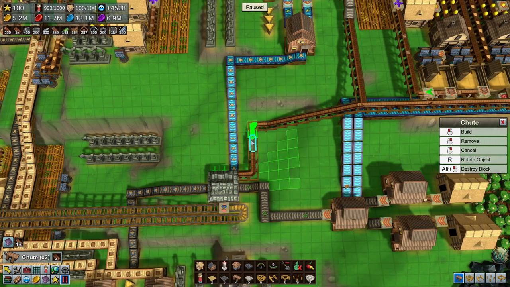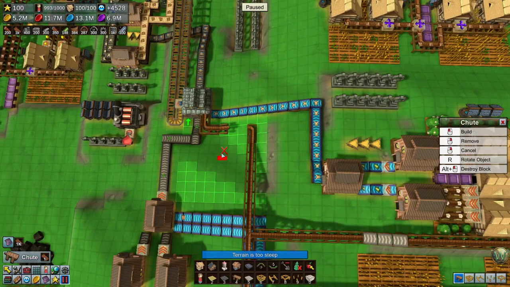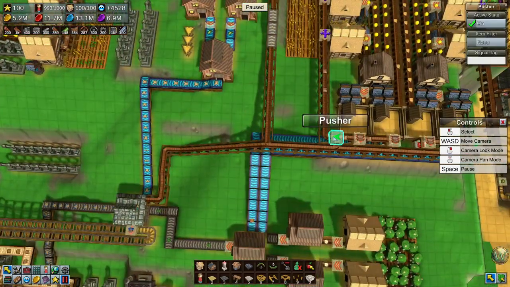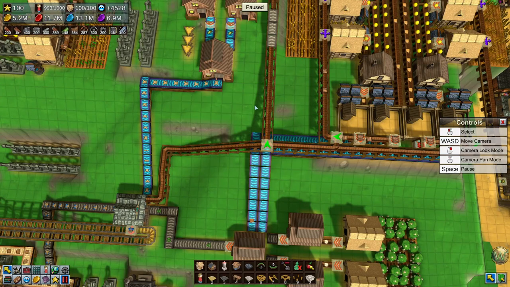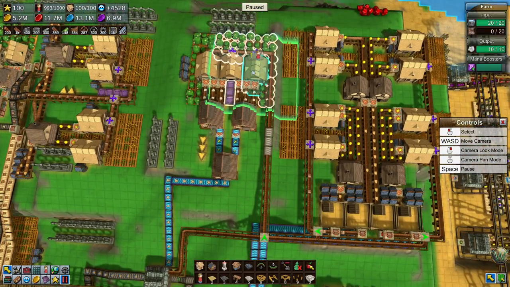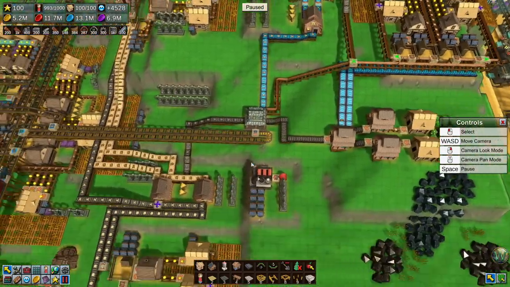Like that. Is that right? No, that is not right. Okay, let's try that again. Or game. And then this pusher will go here so that it sends the fertilizer uphill here first, and then it'll go down into the train station.